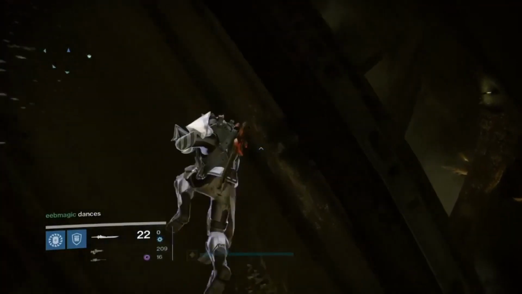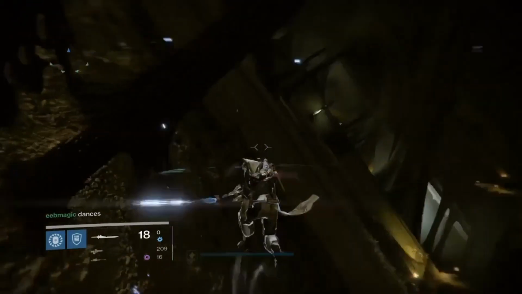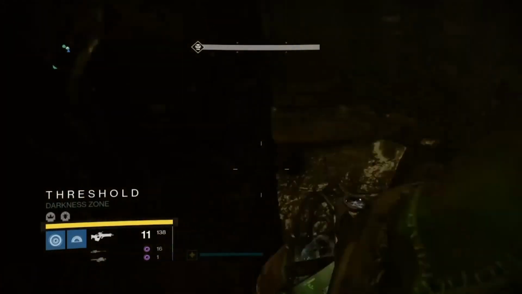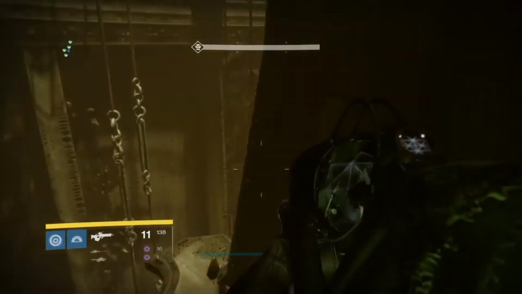Just swing, jump, swing, jump, swing, jump, repeat. This should work in Destiny 2. After you go through the door, just go up, you'll reach another door, and this will go to the next encounter, the Daughters of Oryx.